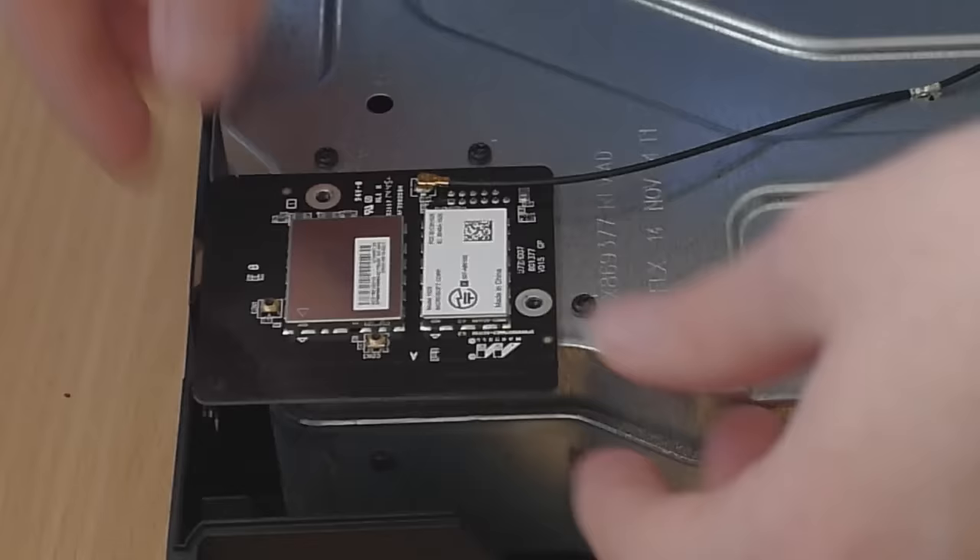All the screws are out - one here, one here, two in the middle, one up at the end, another one at the side, one up by where the Wi-Fi card was, and one more - that's all eight screws for the case. Now all you have to do is pull this back case off. Don't yank it off because there is a cable - not a ribbon cable so you don't have to be as delicate, but open it carefully. You can see a cable here that attaches the Wi-Fi to the motherboard - just unplug this cable and you can take the case off.